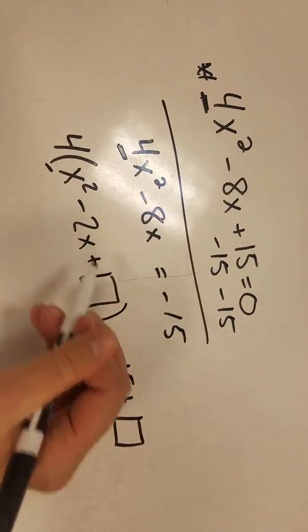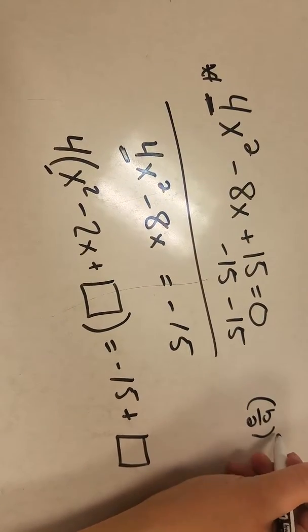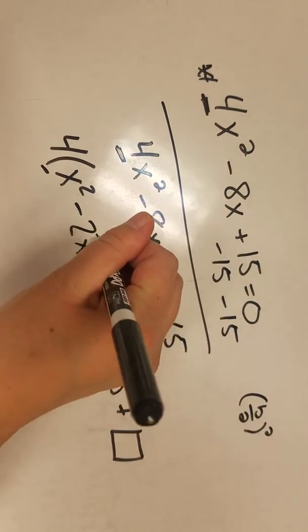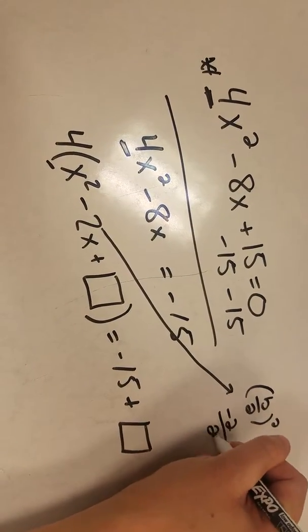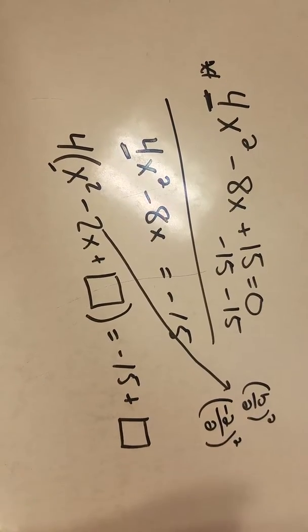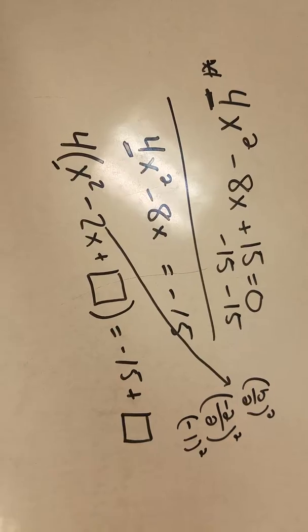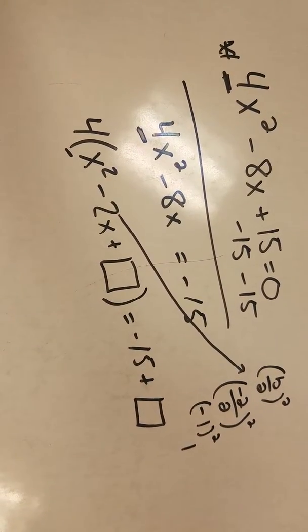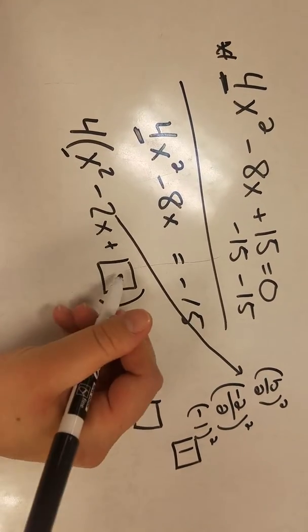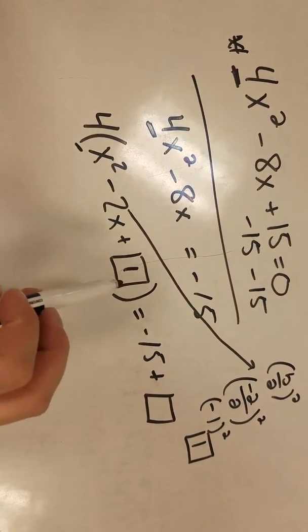To fill in our boxes, remember we do b over 2, and then we square that answer. So in this case, again, you use the most recent b value, which is negative 2. So negative 2 over 2 squared. Write out all of your steps, which can help you in the factoring process. So negative 2 over 2 is negative 1, and negative 1 squared is 1. That is what goes to complete our perfect square trinomial inside of our parentheses.